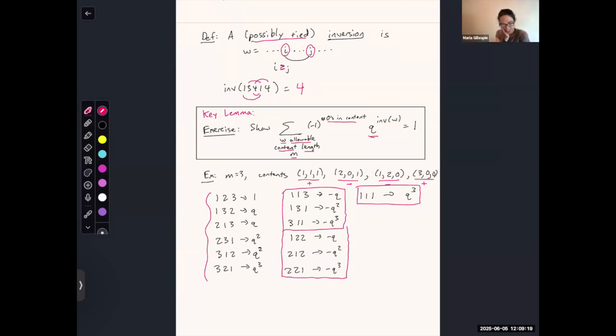I don't know, but that's a good question. I don't think we enumerated that. Actually, that's a really good question. I think the way I would count it is, for each allowable content, it's all the permutations of that. So you'd have some multinomial coefficient, I guess. In this case, I would be adding up 3 choose 1,1,1 plus 3 choose 2,0,1 plus 3 choose 1,2,0 plus 3 choose 3,0,0, right? So I'm taking all the allowable contents and adding the proper multinomial coefficient.